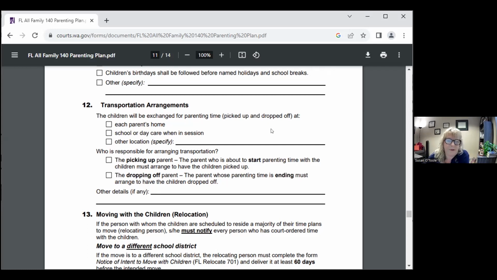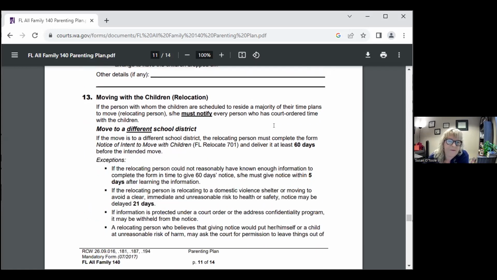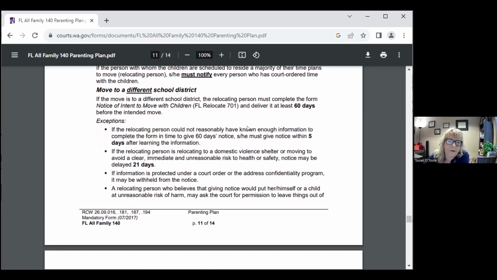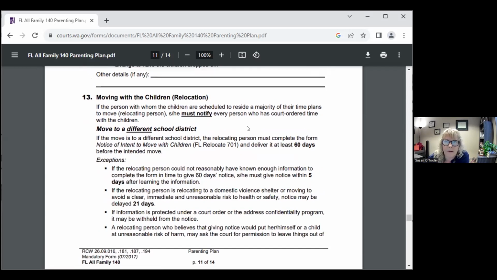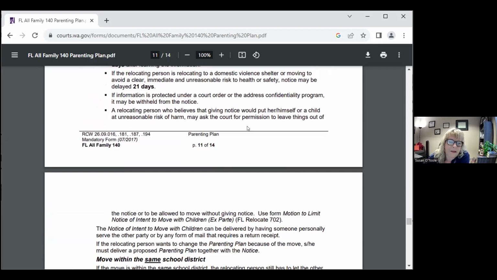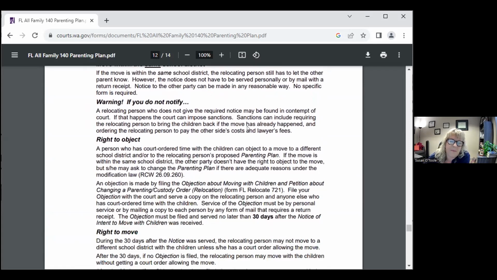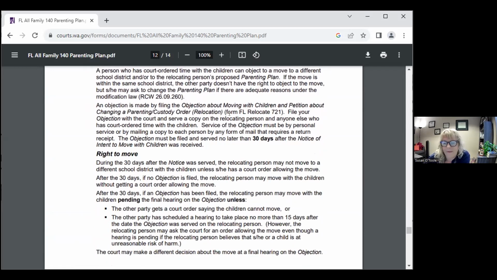And that's another important thing. And then section 13 gives the statutory language that has to be included in all parenting plans on what happens if the parent who has the majority of the time with the children is planning on relocating. This is really important, and I'm not going to go over it a bunch today, but this has to be in all parenting plans so every parent knows what process they have to follow in terms of giving notice to the other parent if they plan to move.